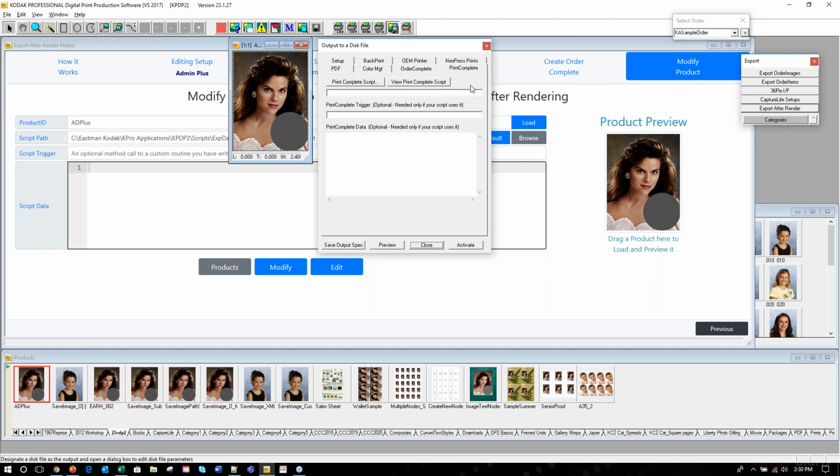Print complete we think would be a little unusual from this point of view, but the script that I just created for this layout is now, you can see it, of course I did my job and saved it properly, appearing in that order complete script window in the output to disk file, and that's how you know you've done your job.